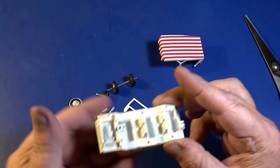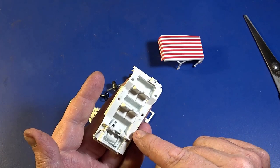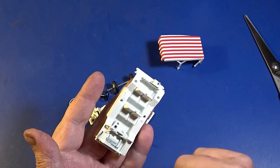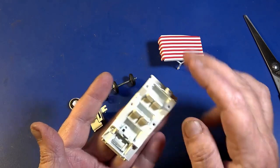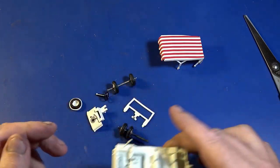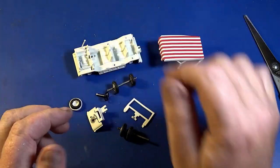I'm not going to bother showing you that. All it is, I'm going to hand paint it with Humbrol. But I'm going to mask along there with some tape. Because I haven't got the straightest of hands to do this. So I'm going to just put a bit of masking tape along there, a bit of Tamiya. And then paint these here side pieces brown like they're meant to be. Then that'll be finished. I won't be able to lacquer it after that because, as you know, enamel doesn't act well with the old acrylic paints.